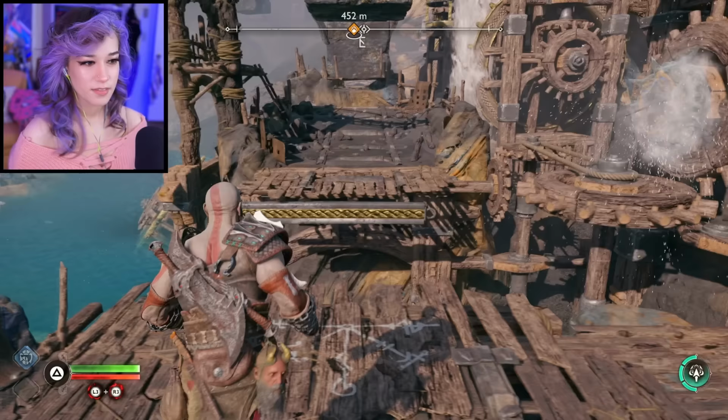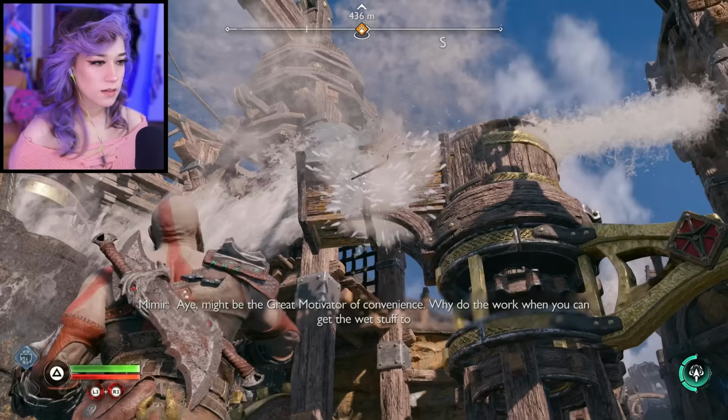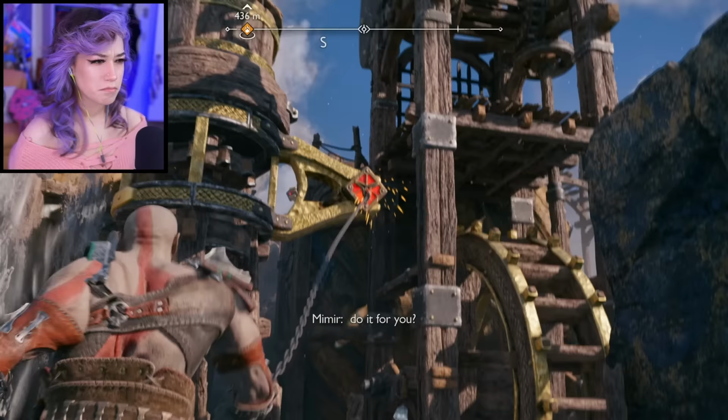Yeah. I hope you can make that jump. I can. My knees are just fine, Atreus. It's another one of those wooden troughs. I wonder how the dwarves thought of stuff like this. Aye. Might be the great motivator of convenience. Why do the work when you can get the wet stuff to do it for you?